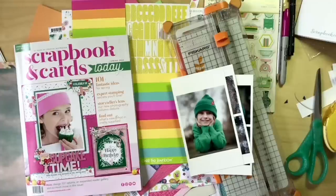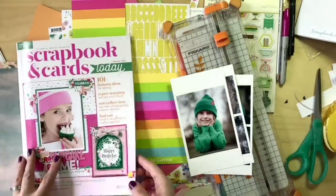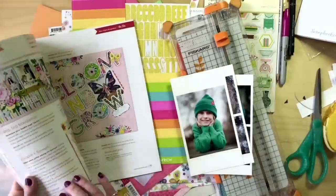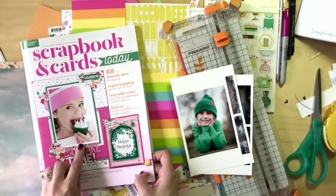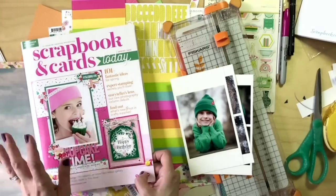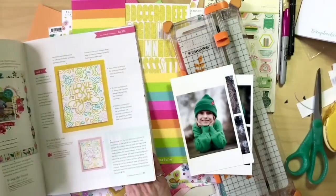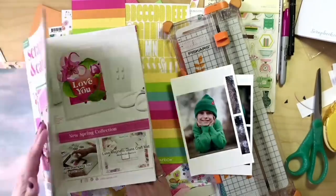So there we go. Gemma says, do they expect you to send in the actual real layout? Yes, they do, but you get it back. That is part of it, because everything in here is photographed under the same conditions so that it all looks just perfect. And they even sometimes will have you send in the digital file of the photo to make sure that it looks as crisp as possible too, in case when they photograph it, it's not ending up as clear in the final thing.